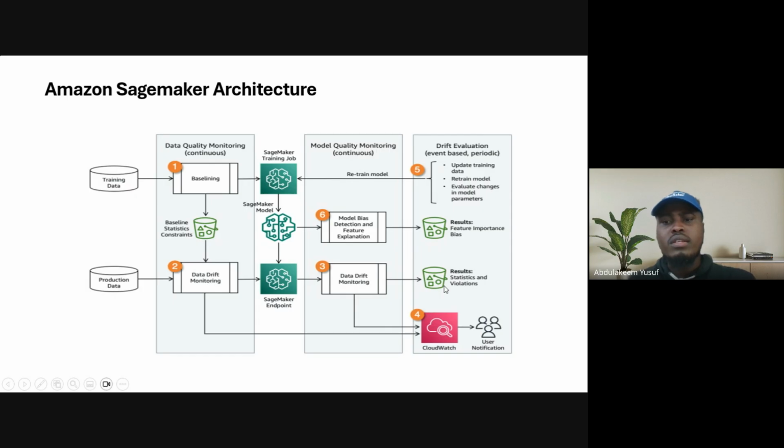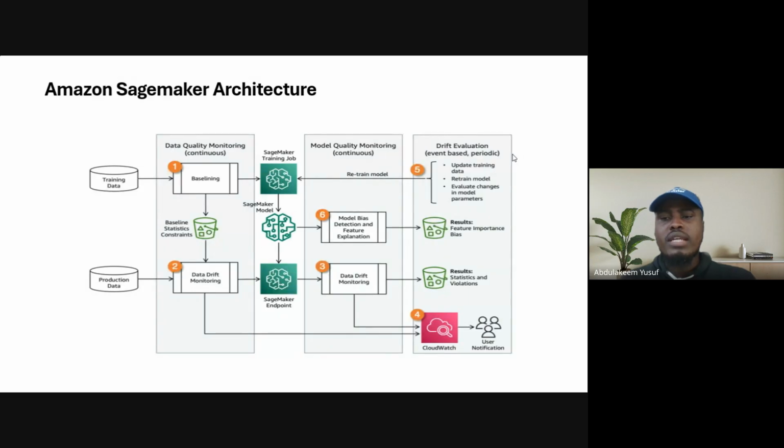The statistics tell you about the data you have, the service that you're using, the model, and the training and building of that model. Then you can get your results. From there, you can look at the drift evaluation by updating your training data.